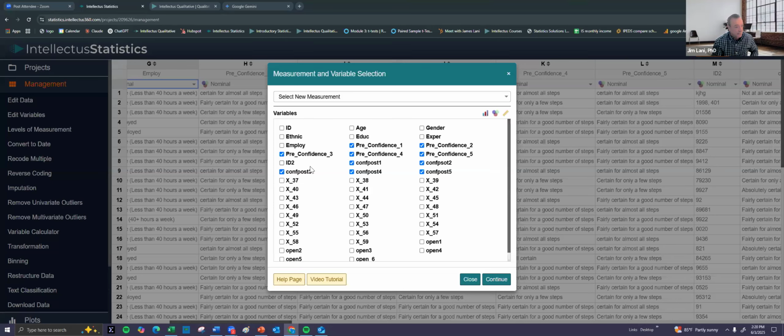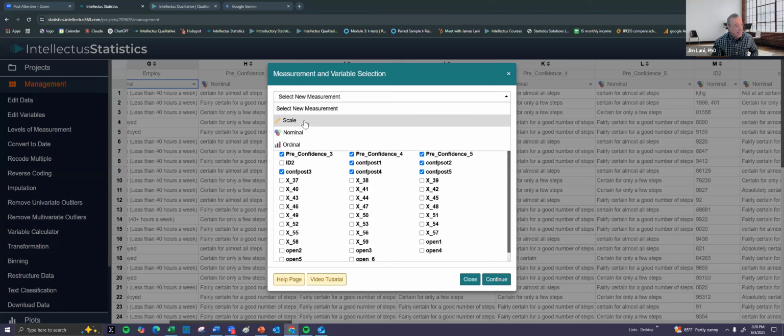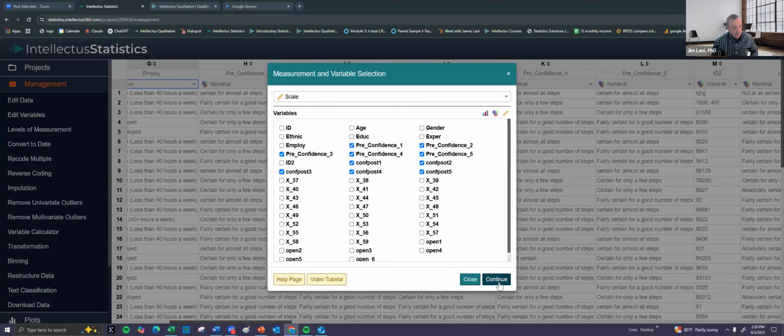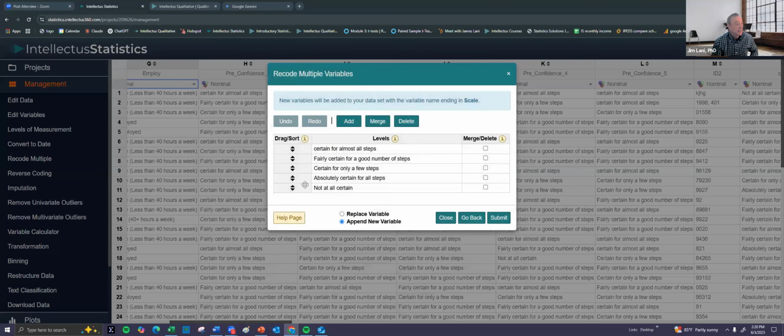There should be 10 of them. And I want it to be scale. The levels are: not at all certain, certain for only a few steps, fairly certain, certain for almost all steps, absolutely certain.